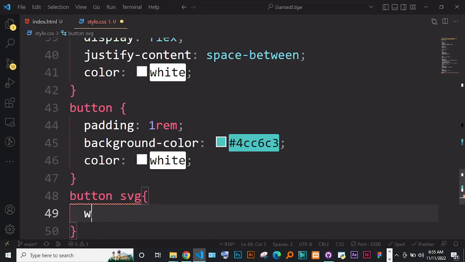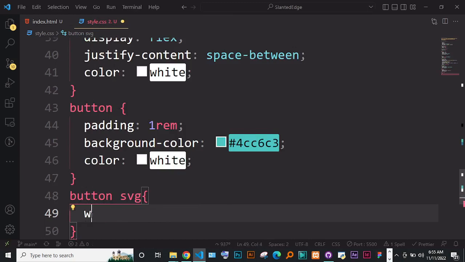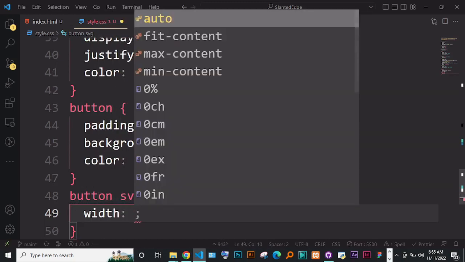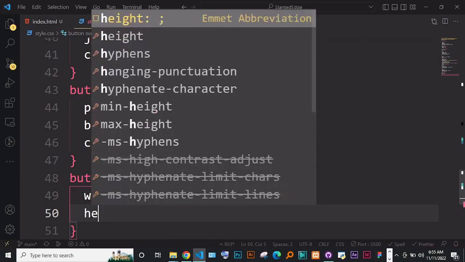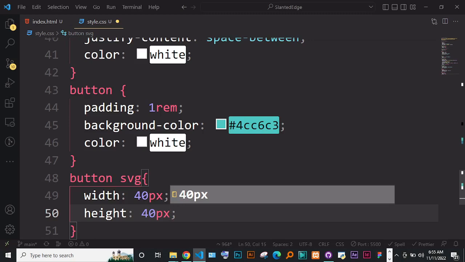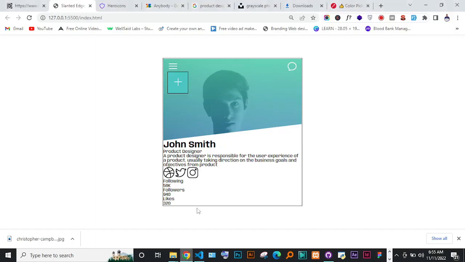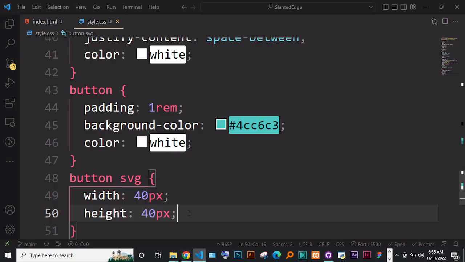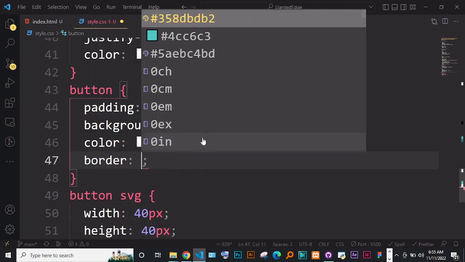Let's give it a width of 40 pixels for the start, and a height of 40 pixels also. Okay, it will take this color, I guess. That is great. Remove the border. From this button, let's take off the border: none.